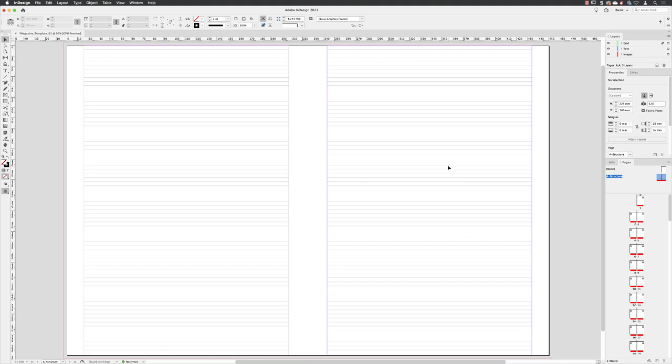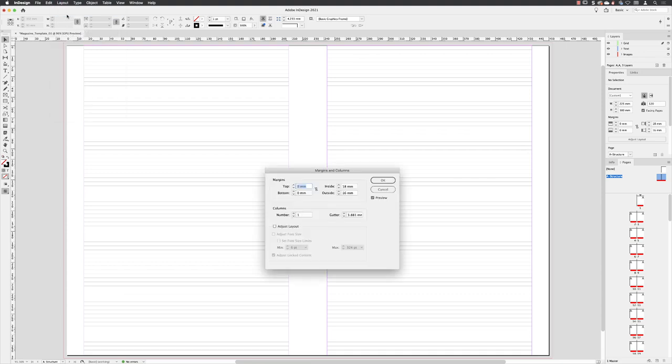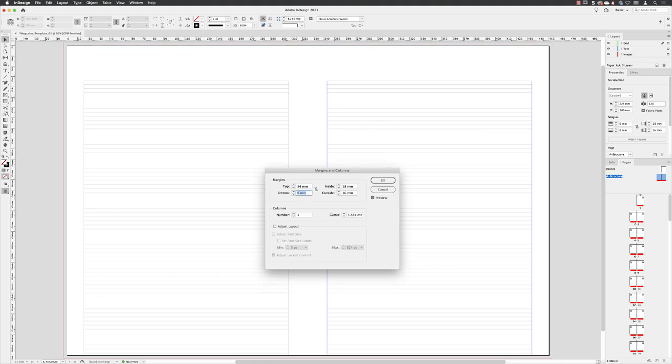So in terms of the top margin, I want to create this document with a decent amount of space across the top. So I'm going to go for 34 millimeters. To do that, I'm going to go to Layout, Margins and Columns. Up at the top, change that to 34. If I hit the Tab key on the keyboard, you'll notice that that's the kind of space I'm talking about. So nice clear room at the top, because potentially I'd like to use maybe some rectangles that are going to be like little tabs across the top of the pages for sections. And I want to leave enough room for those elements. Now, at this point, I'm going to click OK.